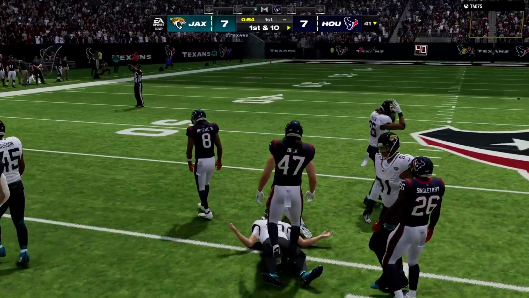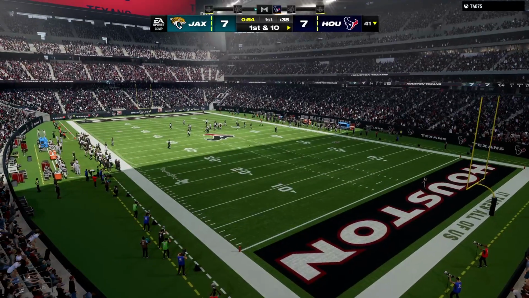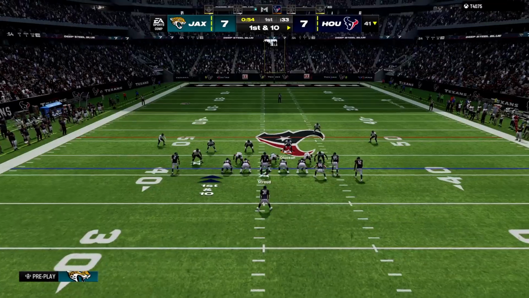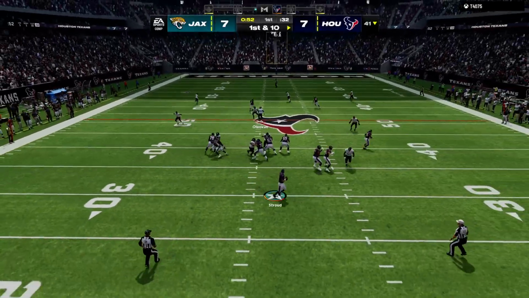And a nifty return there all the way across the 40. In a tie game, both sides are looking for something to give them an advantage. It often falls back on special teams. And that return, that could be the spark to untie the game.